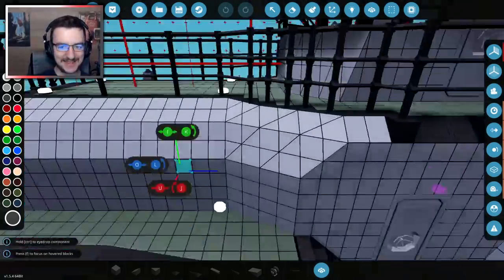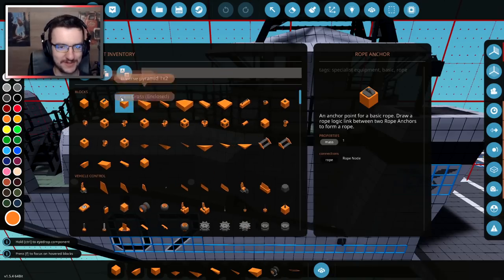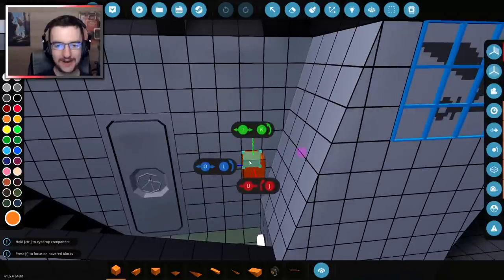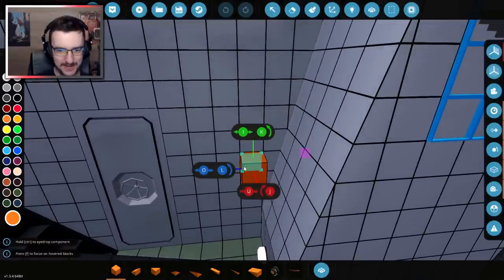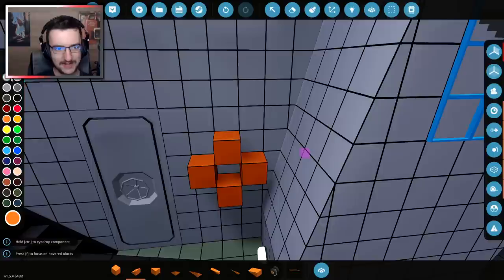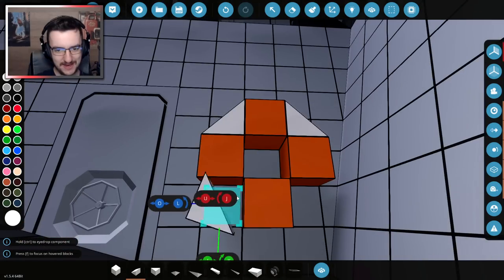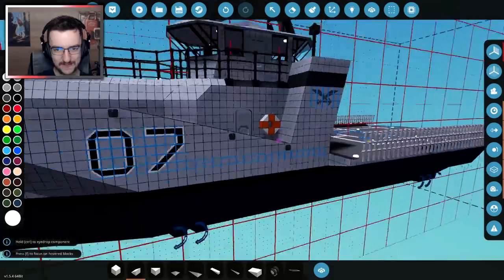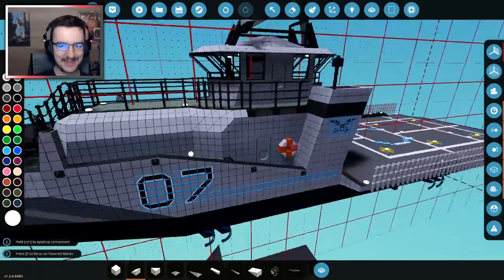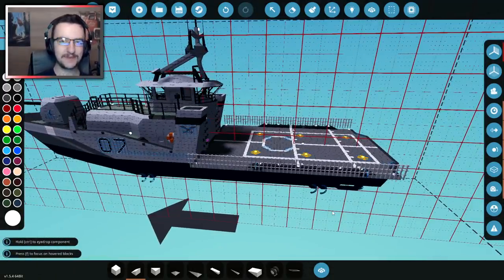Okie dokie. What else can we actually add to this thing? I am thinking we do the rubber rings or whatever they're called. What are they called? Life preservers, I think that's what they're called. We're going to add them on both sides right here. So we'll actually just do this, this, this, and this. And then the other ones are obviously going to be white. So we're just going to do this right there, right there, right here, and also right there. So we're going to have life preservers right there as well, which adds a little bit of extra detail again, which is awesome. And we need to add more things. I'm going to continue to figure it out.